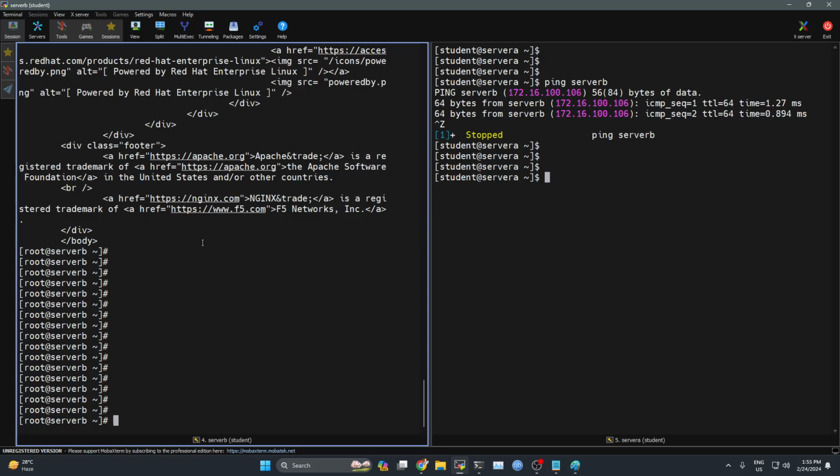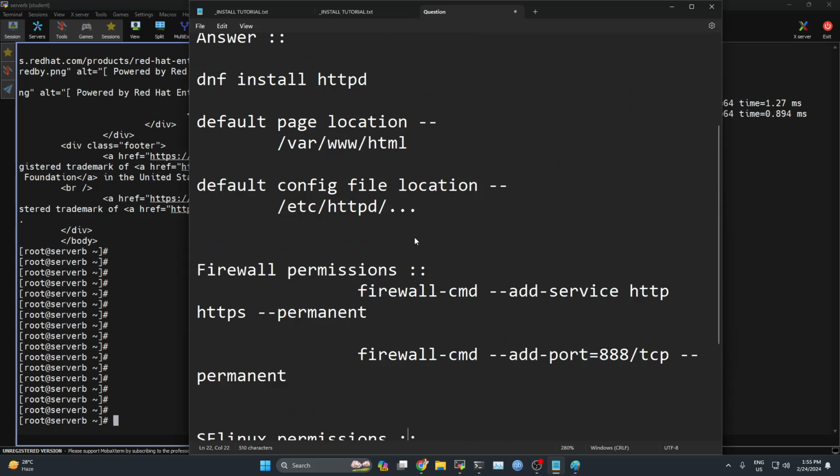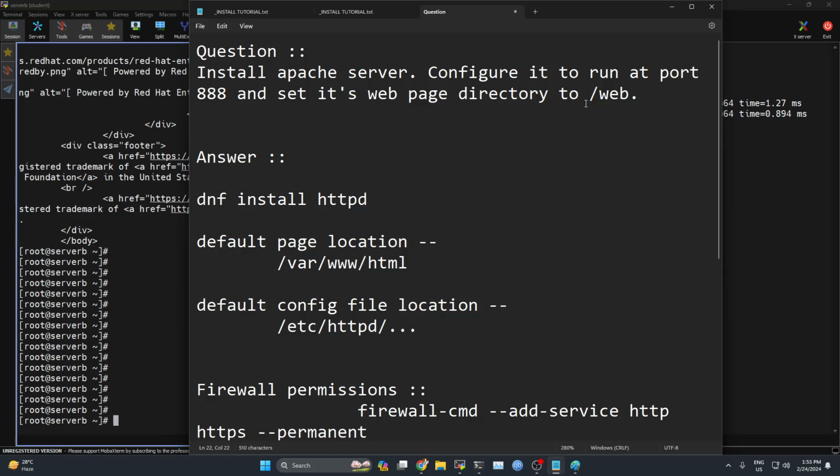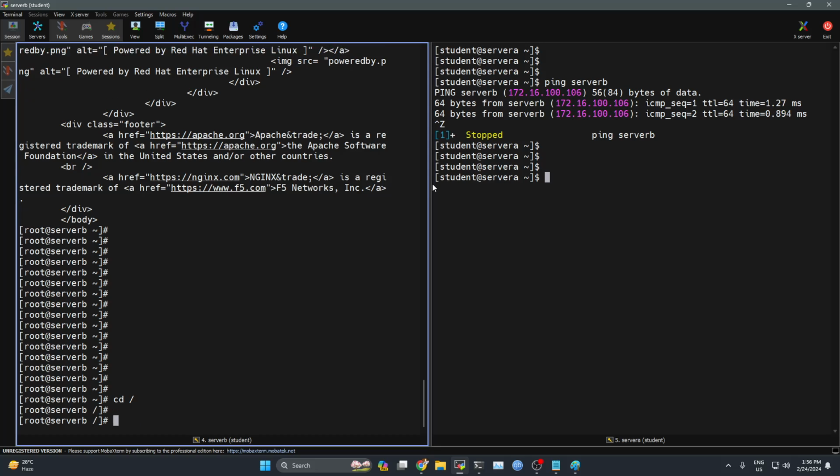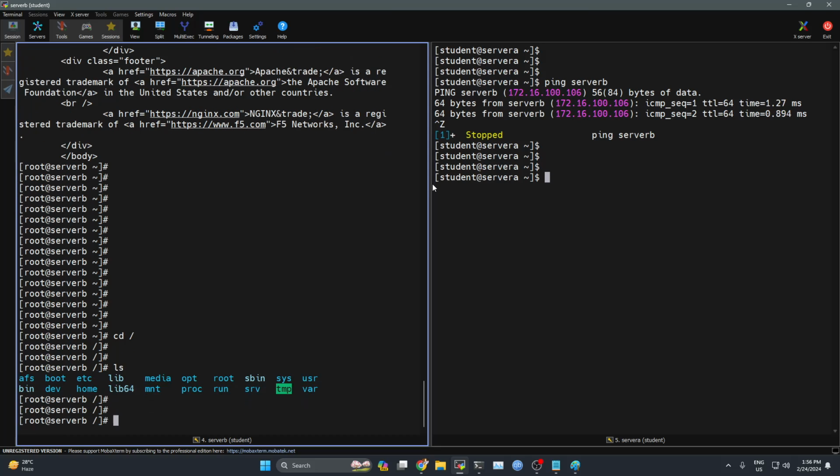Okay, so according to our question, we should be running the server from the /web directory. So let's make sure that we run it from the /web directory. So do we have anything called /web? The answer is we don't.